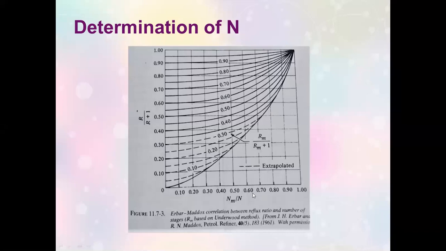Joshua brought to my attention that if you're going to get the x prime and the y prime values out of the intersection of the EOL, the enriching section operating line, and the feed line, the intersection will not be right on the curve. Actually, it's below the curve because that's how it's supposed to be. That way we can create the stair-like line or the stepwise procedure of determining the theoretical number of stages.